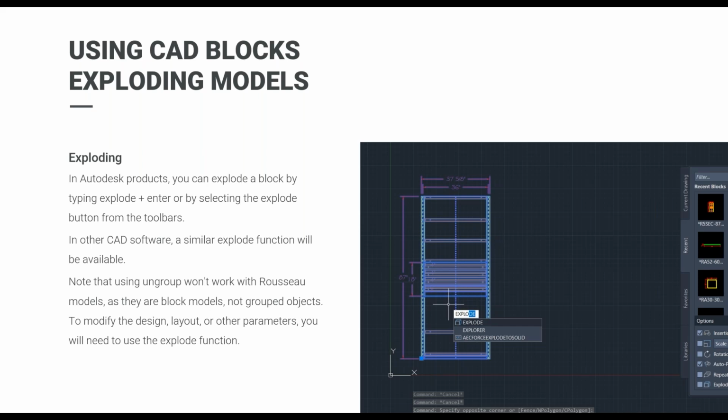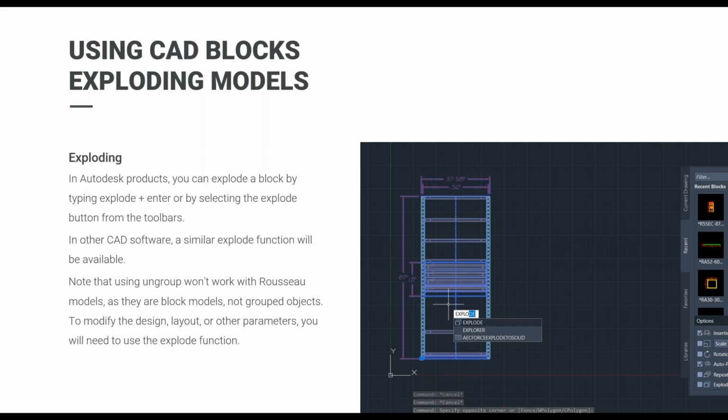Now, in Autodesk, that's done by typing explode enter, but it depends on the software, with all software having some mechanism to do that. Now, the explode is not down to the micro layer. The blocks themselves were built in layers. So when you explode once on the image you see, you would then be able to adjust the location, position, and wording on the dimensions, the drawers, and the posts.